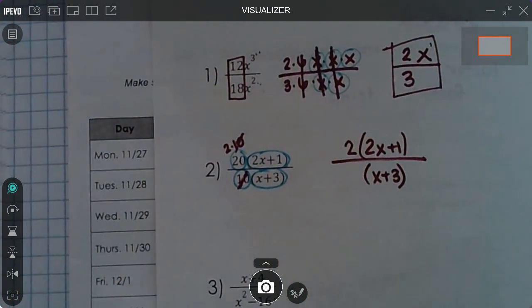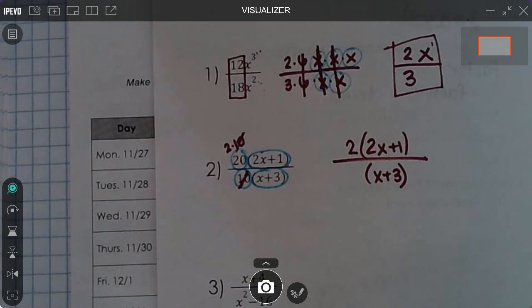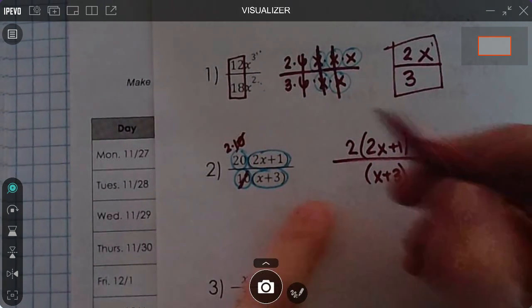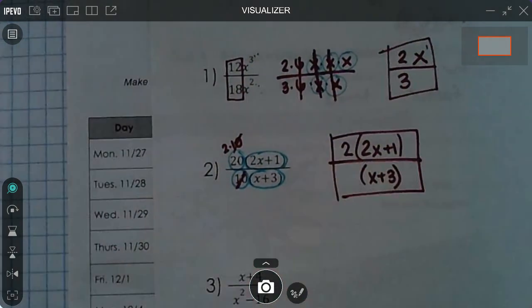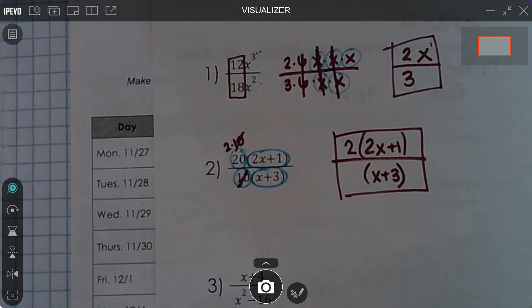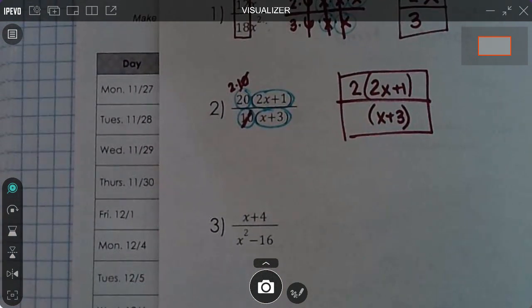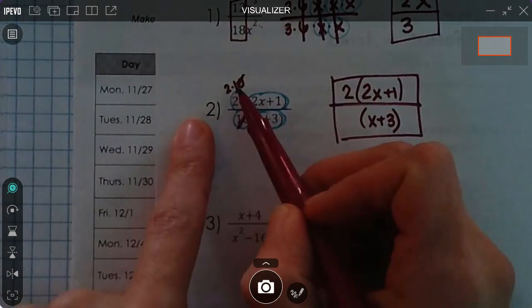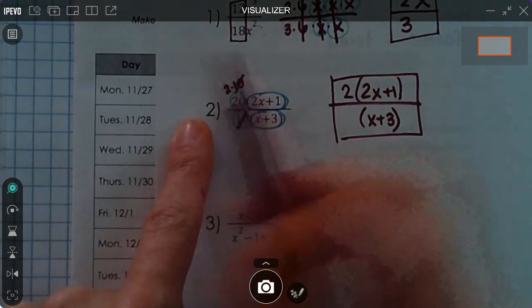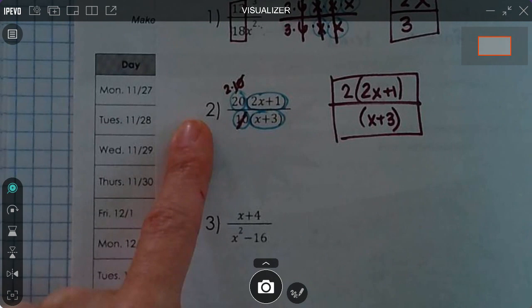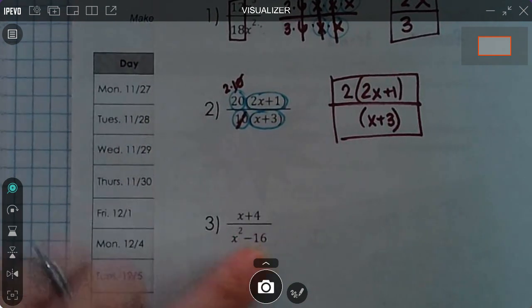Okay. All right, questions there? That's the answer. That's all you got to get. Okay. All right, let's try to get maybe one more. Well, the only thing that they had in common on top was a factor of 10. Okay. All right, so look at number 3.